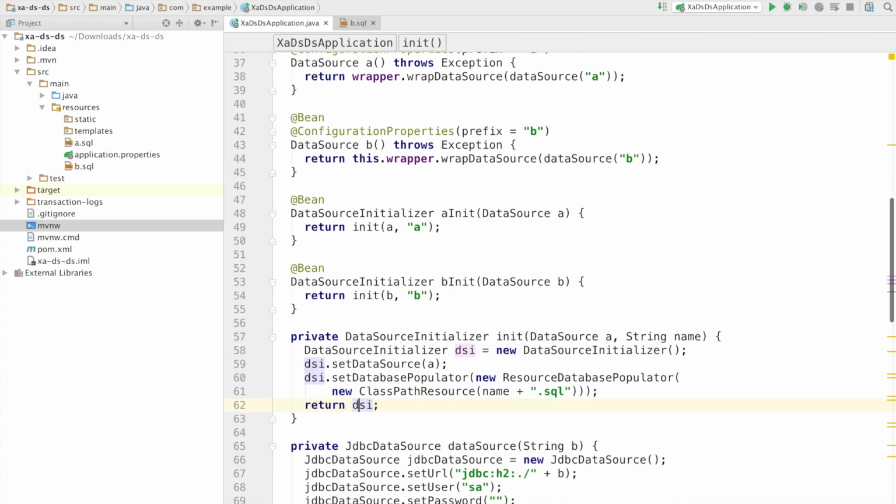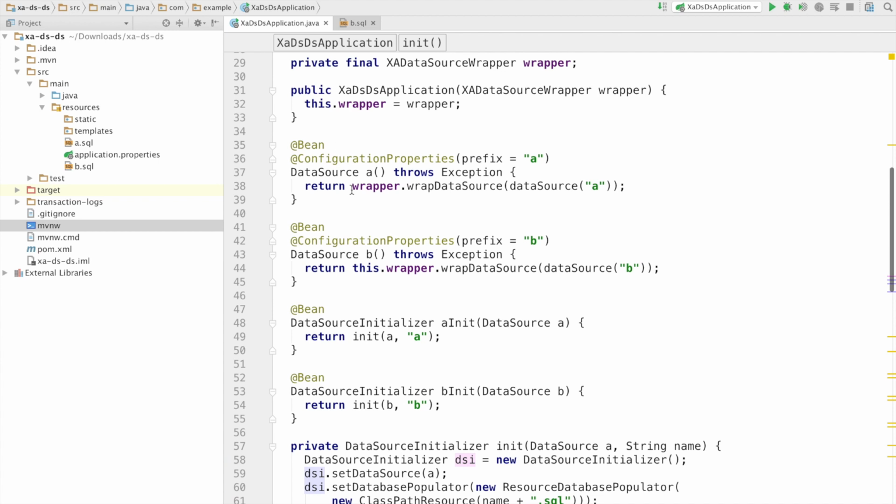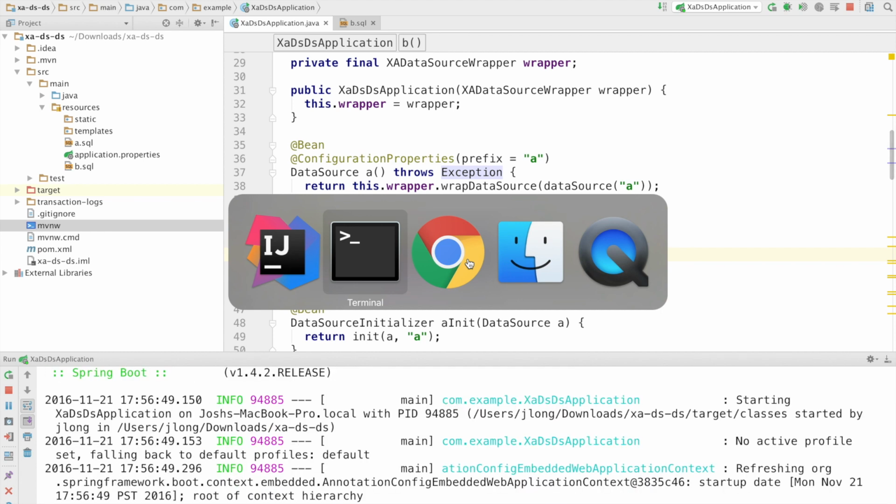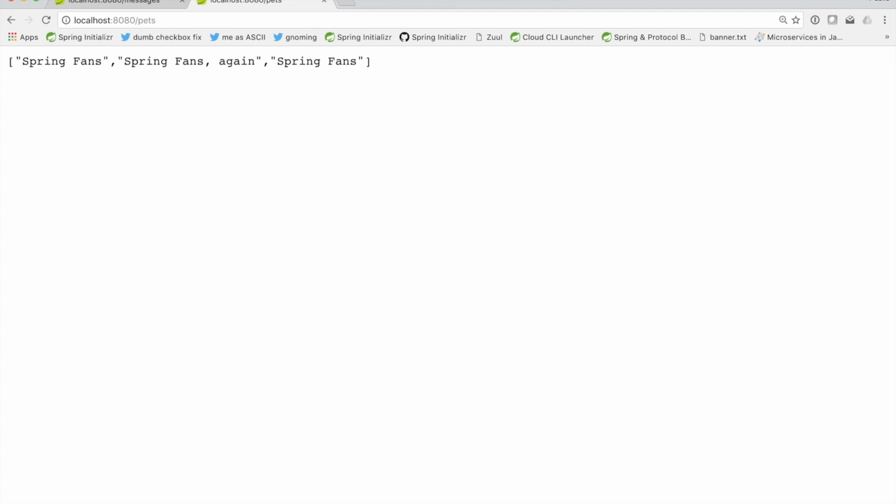So there's this. There we go. So we're returning a data source, we're wrapping the data source with a wrapper, and then everything else is basically as it was. Let's go ahead and restart. Okay, reset both of them.